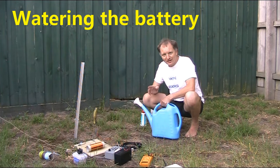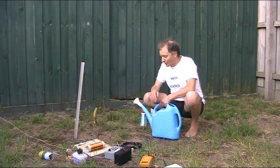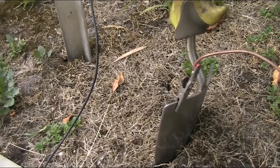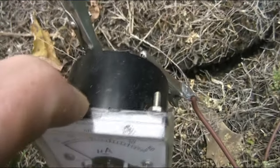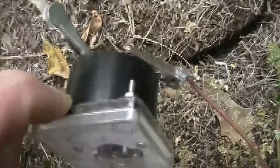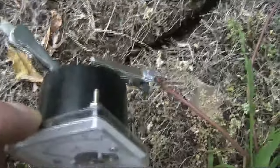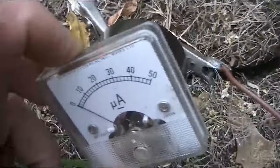The Chum's book did say that you should keep the ground moist when using this receiver with the bias and the carborundum detector, or in our case, the silicon diode. So, got out the watering can and let's see if it makes a difference. Before we moisten, let's check the current. Maximum of 50 microamp. I've got the meter just in series with the connections. In fact, everything is in series here. You've got the battery, very crude battery, then the meter, then the headphones, then the coil, then the diode. So yeah, all in a series circuit.